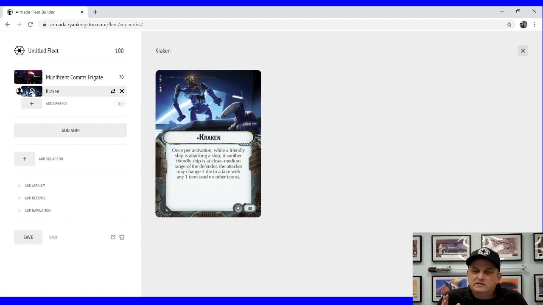The problem is the close to medium range. The Munificents want to generally be at long range. They'll probably get into medium range. You really don't want them at close range, though. The same with the hard cells. You don't want them at close range.